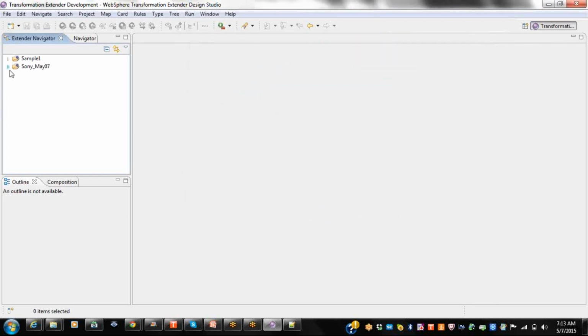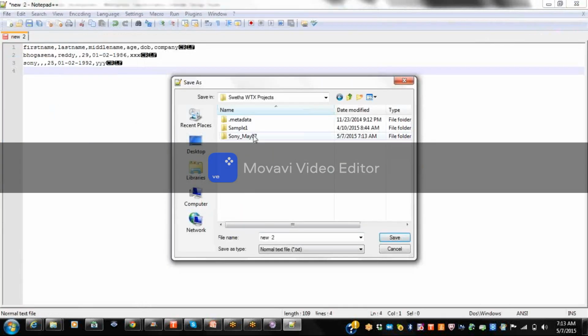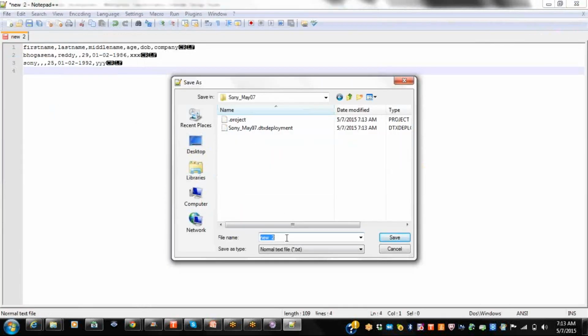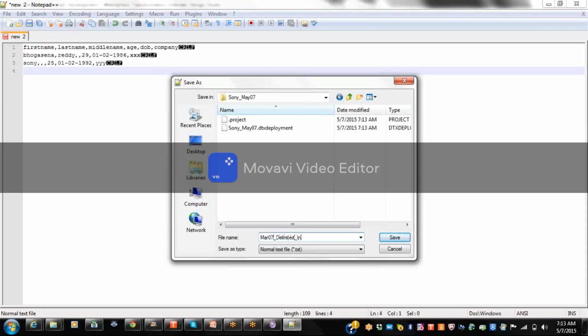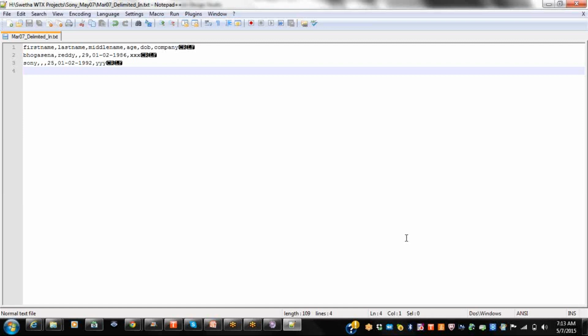Once you finish the project, it will automatically show the folders like map files, type tree files, system files, database files, miscellaneous files, everything. So you can save your sample file here.